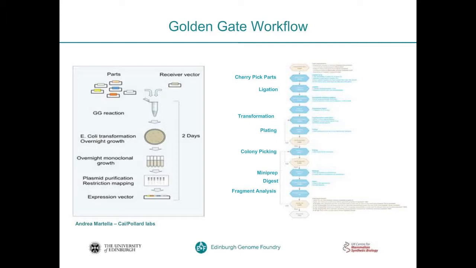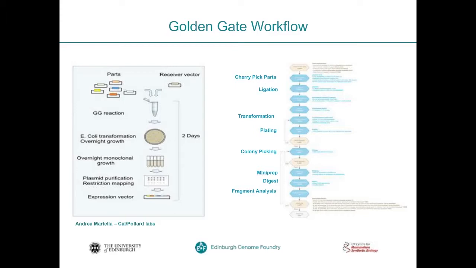reproducible fashion. Then, after the cells grow on the solid agar plates, we have to be able to amplify it and extract the DNA so that we can ship it off to the customers. And again, the Qpix is used in this colony picking process, and it is very, very good at picking vast numbers of colonies in a very short time.